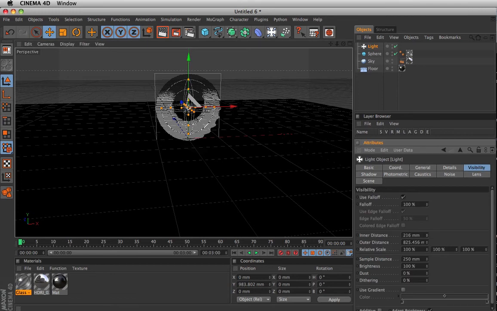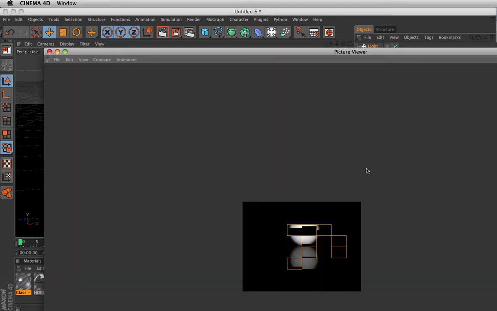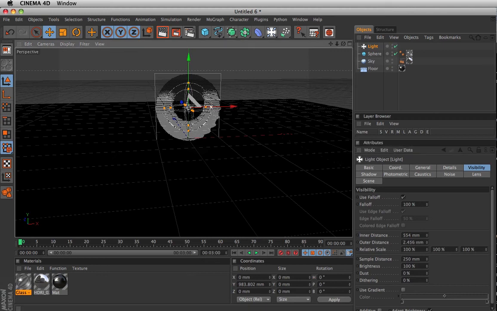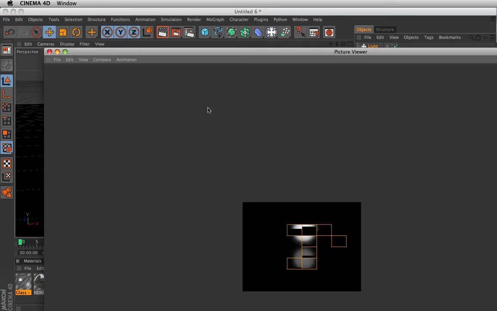So we can change the inner distance here, the outer distance here, and that'll tell us how big this light's going to be inside there. Okay, so now let's see what we get. This is looking more like a glowing glass orb, like a crystal ball sort of thing that I was trying to go for. So by playing around with that visibility, you get a little bit of a different effect. It all depends on what you're looking for.